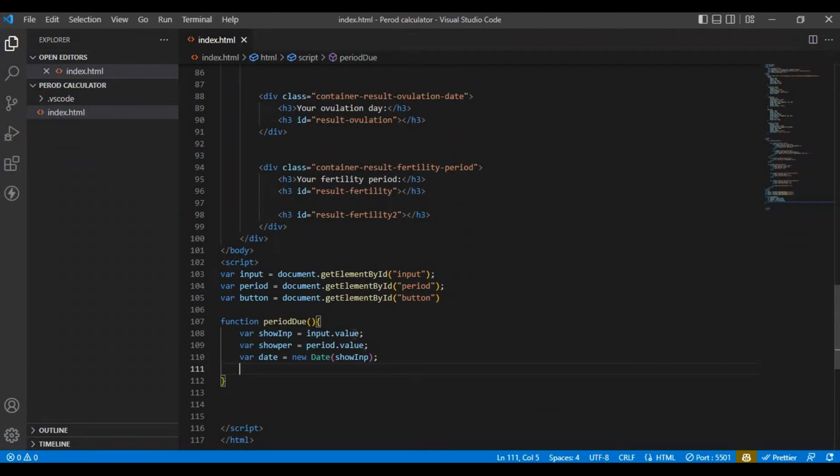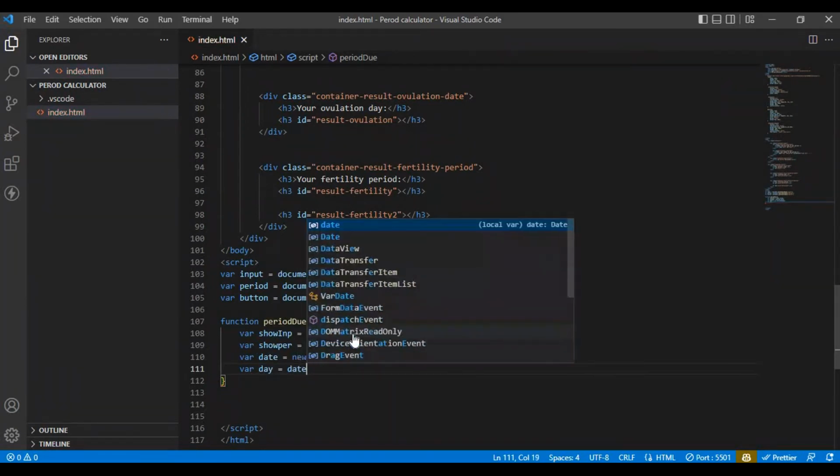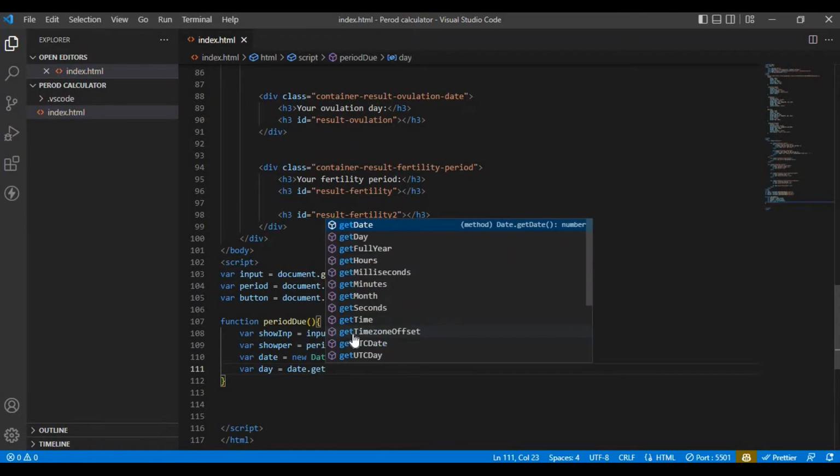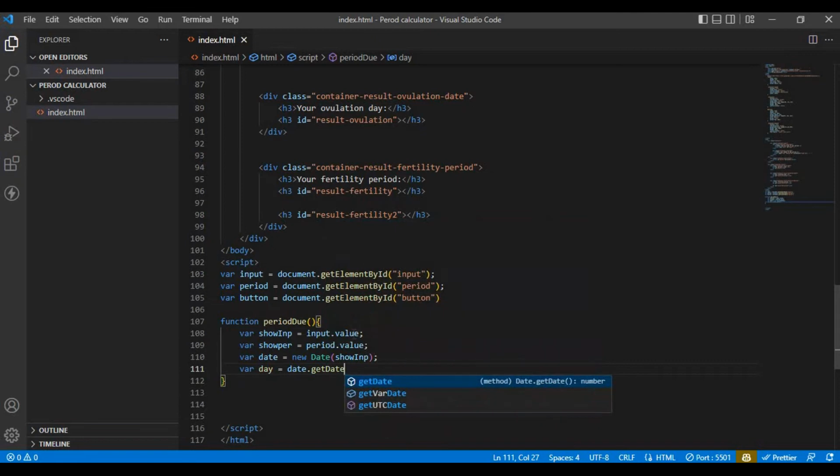So that is it. The next thing I'm going to do is set a variable day, which will be equal to date.getDate method. So now we are going to grab the day from that date variable, which will be stored inside our variable day.